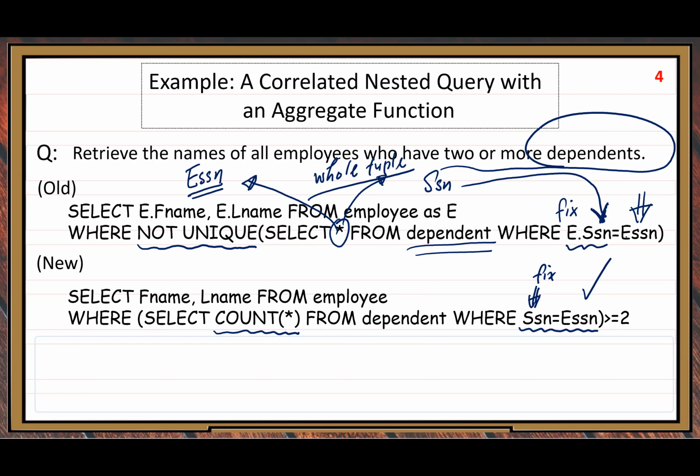The old way, you do not need to use an aggregate function. And the new way, you use an aggregate function. Here you can compare these 2 ways. Which way in general is better? Actually, you can see the aggregate function way is better.